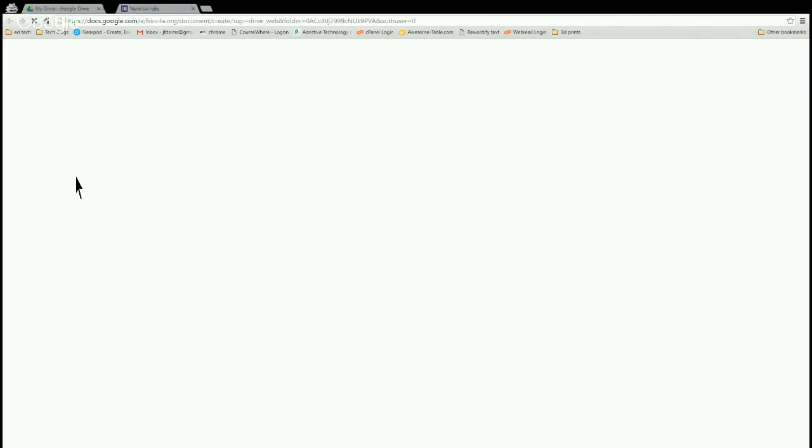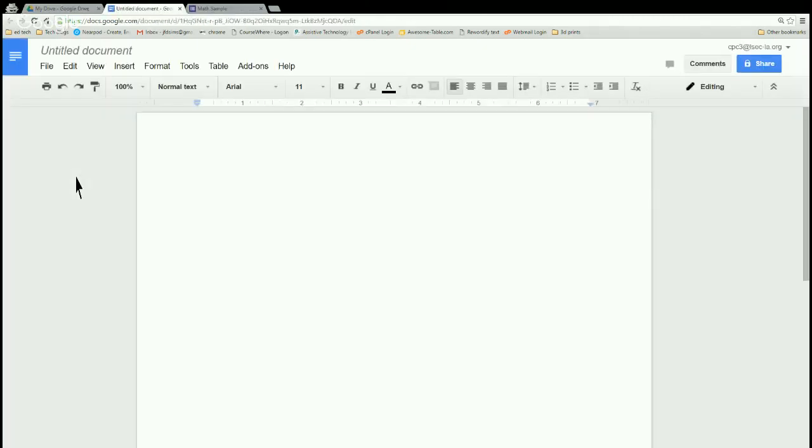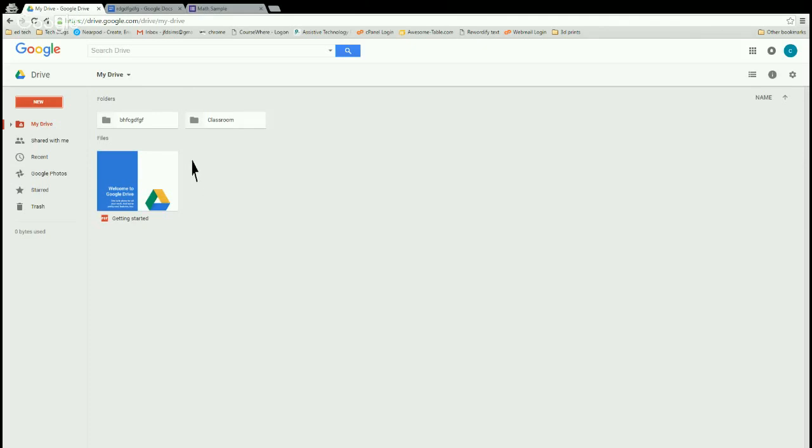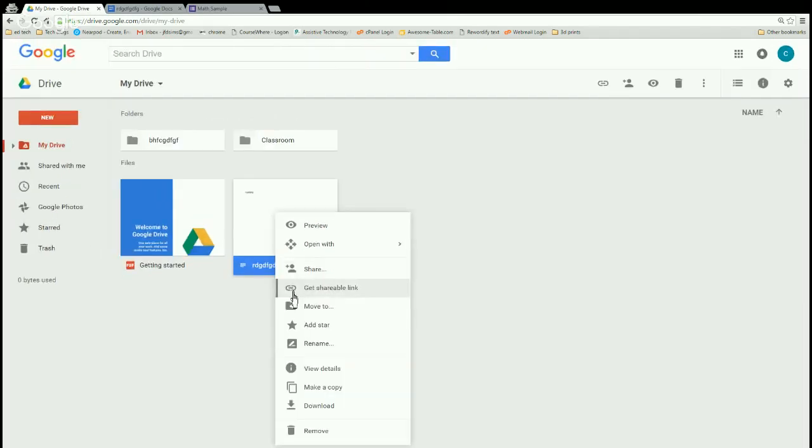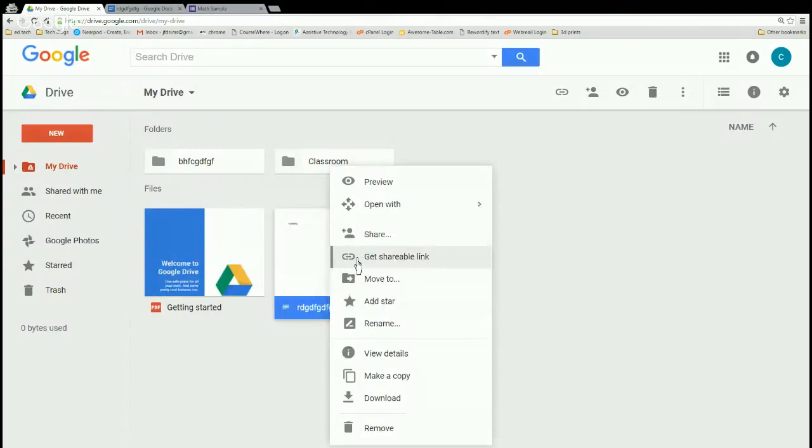But I do want to show you some sharing options because you may not want to share everything through Google Classroom. You want to share stuff with other people like your fellow colleagues that aren't in your classroom. So I made this document, just filling it out because I just want to show you sharing options and show you how easy it makes sharing in Google Classroom so you don't have to go through all this once you have the document created. I could right click or I can go over here to my little man, my sharing option. Let me zoom in a little bit here to give you a better view. Getting a little tiny, huh?